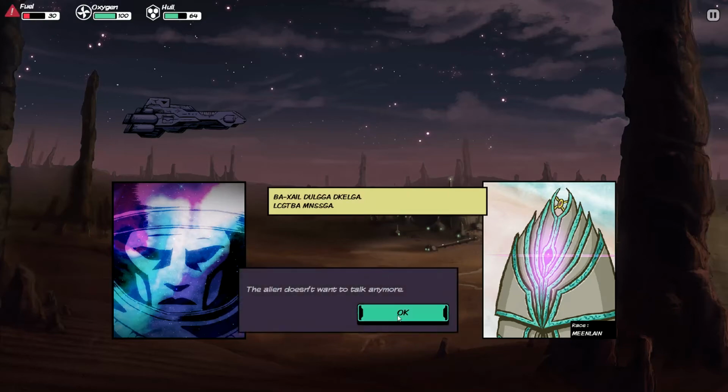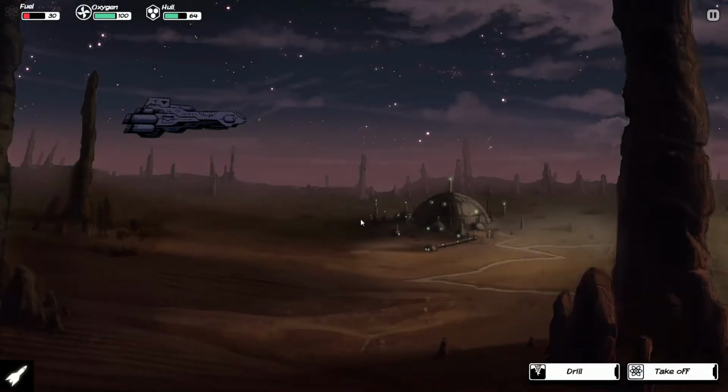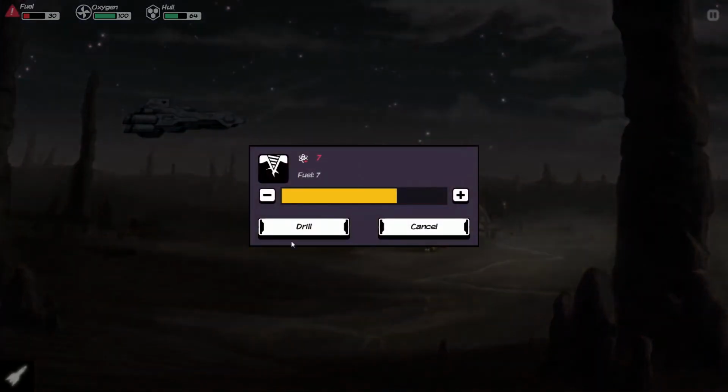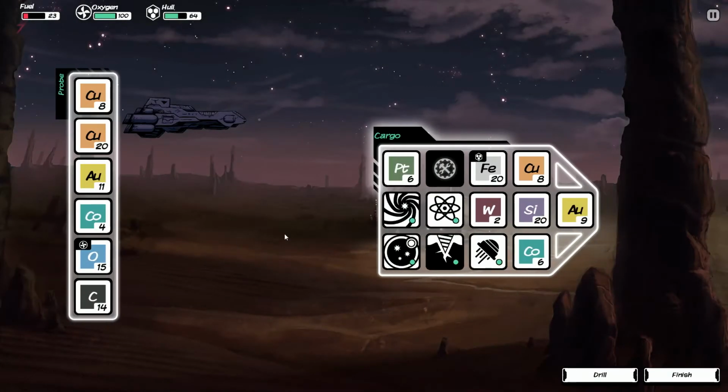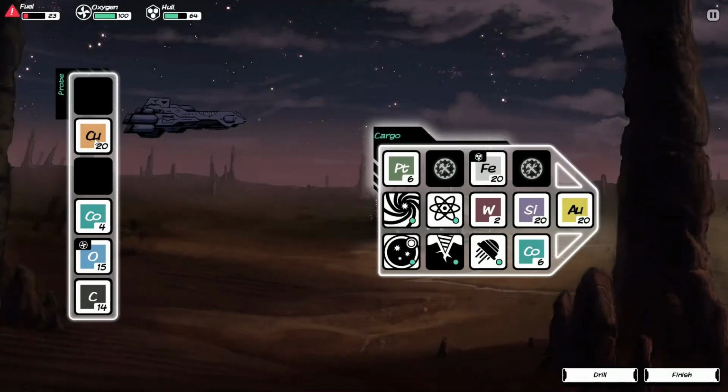I should have disapproved for those ones. Seeing as I approve was the right answer for all of the others, it seems odd. It could have been right again, if that makes sense. Yeah, I'll just take the 20 copper.